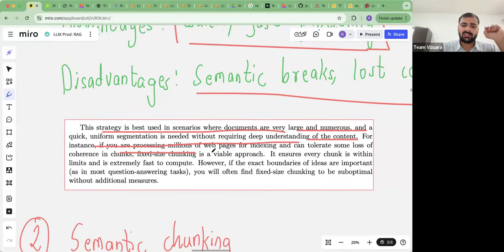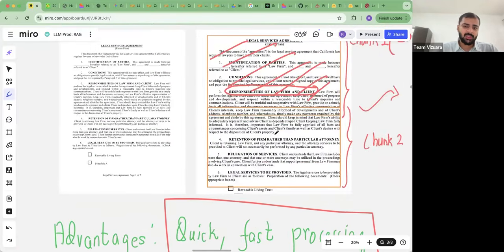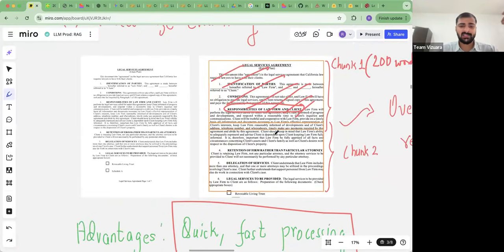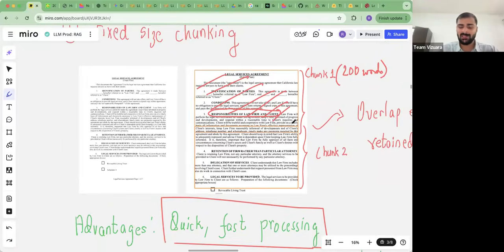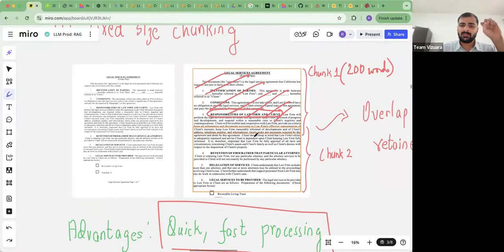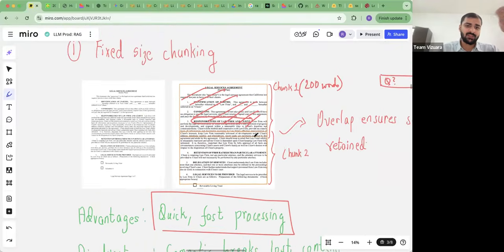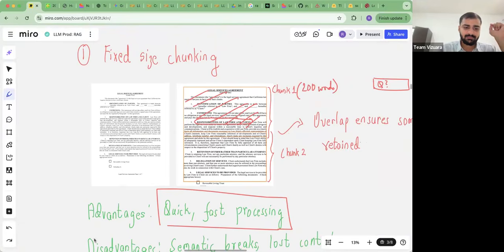For instance, if you are processing millions of web pages for indexing and can tolerate some loss of coherence in chunks, fixed size chunking is a viable approach. Now remember that as the size of your chunk increases, your embedding model size also needs to increase proportionately. So keep that in mind. That's a trade-off with larger chunks.